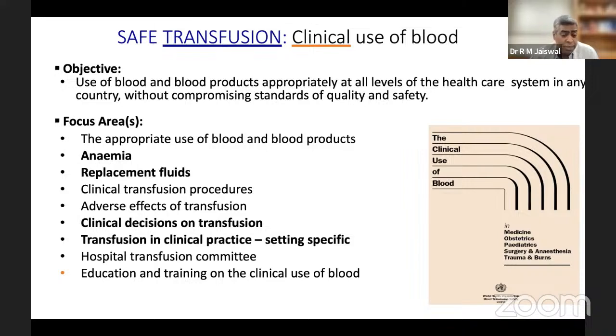There are two things. One is the liberal transfusion strategy and second is the restrictive transfusion strategy. We need to decide where we need to use a restrictive transfusion strategy and where we are going to use liberal transfusion strategies. And transfusion in clinical practice must be disease specific and requirement specific, because most of the time we are aware of, especially in the dengue season, if the platelet count is coming down, everyone is looking for platelets, especially RDP or SDP, even though the patient does not require it most of the time on the basis of the clinical history or clinical symptoms.